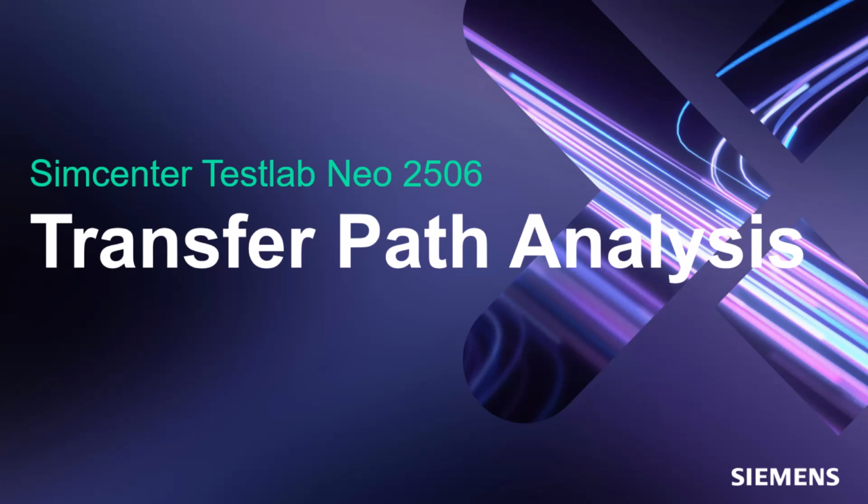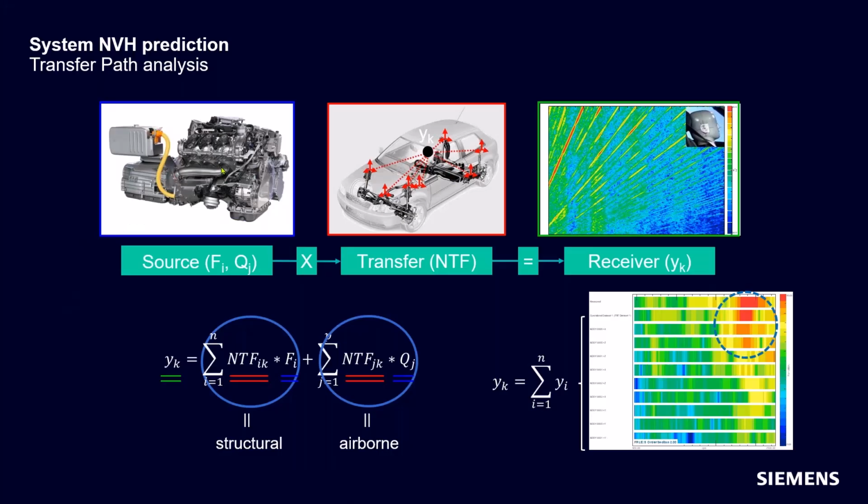Well, welcome everybody. We're going to talk about some new advancements in the topic of transfer path analysis for the latest revision of Testlab in 2506. And really the big news here is that transfer path analysis is making its first incarnation in Testlab Neo. So if you have made the leap to Testlab Neo, transfer path analysis in its first generation is now part of Testlab Neo. That's what I'm going to focus on today.